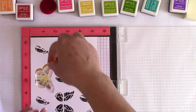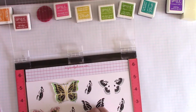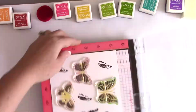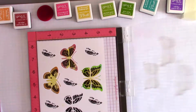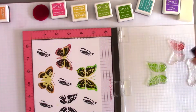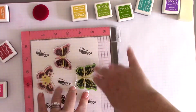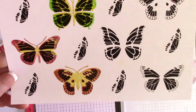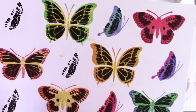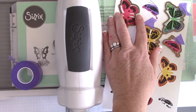So I am going to add the detail stamps on top of that with a third color. And I do have a little makeup applicator there that is just to either add some color or take it away on this stamp when I need to. Now I'm going to add in the darkest color for those detailed images of the butterflies on top. I think I used Wild Lilac and I think Turquoise Sea on one, and you can see you get this really pretty effect.